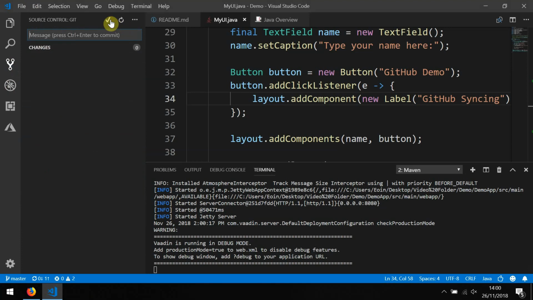Now it's worth remembering on this that we are not actually putting anything on Azure as of yet. Okay, so my committing has worked, and I need to synchronize. All this is doing is creating the link between Visual Studio Code and our GitHub account. There'll be another video showing you how to do the Azure connection. Okay, so my code has been all synchronized and it has been committed.